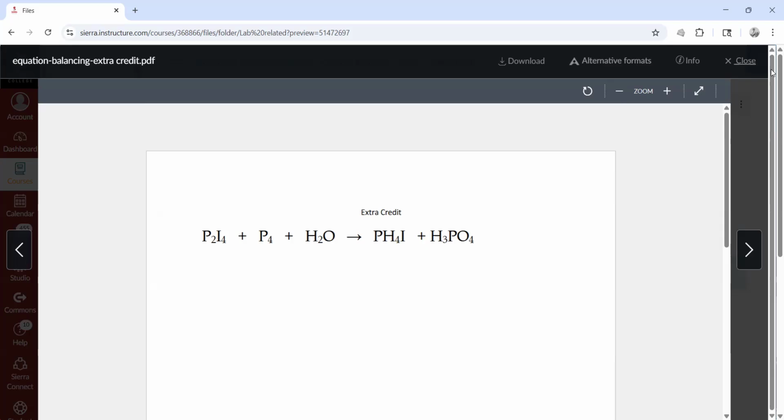Anyway, this is an interesting problem. The reason why it's extra credit is because it's hard. So don't do this until we go through balancing equation practice. But it's hard. That's the reason it's extra credit. Balancing just means putting the numbers of how many molecules of each. In the front, there's a number here, which if it's missing is 1. So right now it's 1, 1, 1, 1, 1.